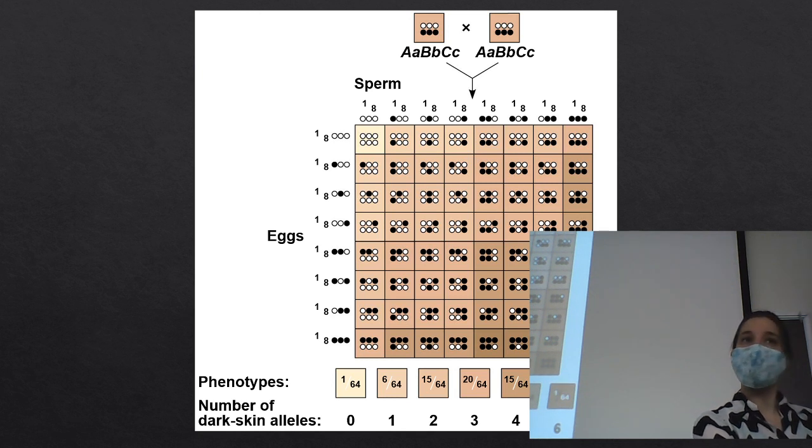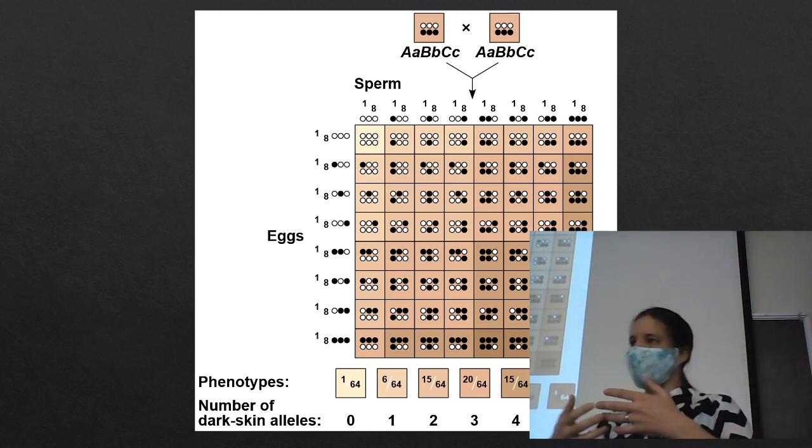When these two parents cross, if mom gives recessive, recessive, recessive, which she totally could, and dad gives recessive, recessive, recessive, which he totally could, their kid could have zippo pigment. If mom gives dominant, dominant, dominant, and dad gives dominant, dominant, dominant, you could have a kid who's got lots of dark skin alleles. These two could be siblings, even though they don't look exactly like their parents. Fair enough? And you can have basically all the ranges in between.